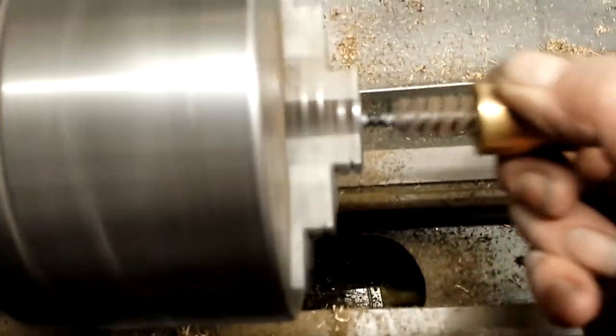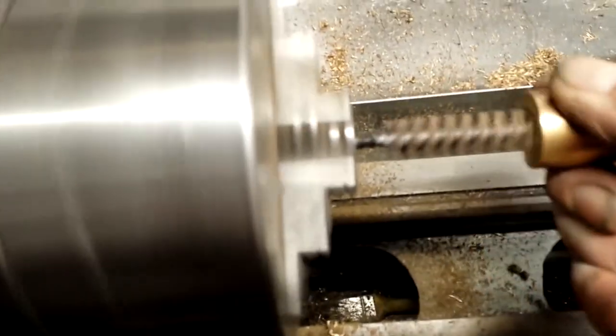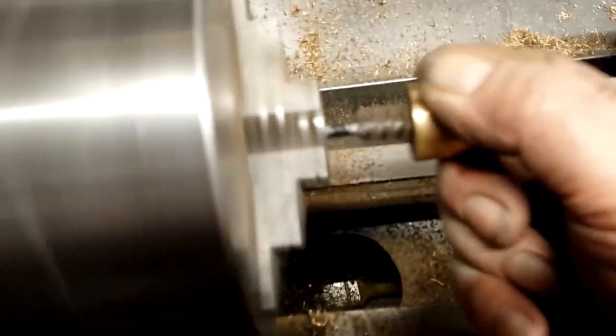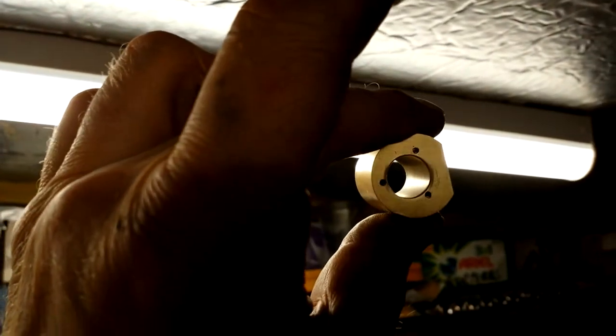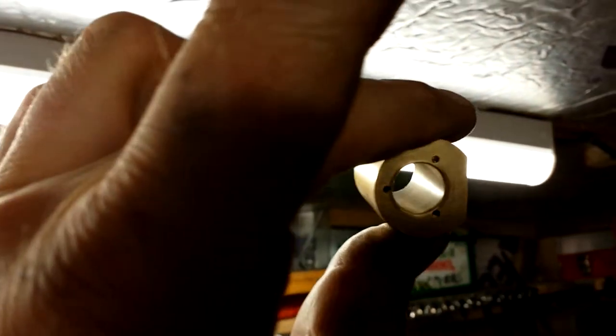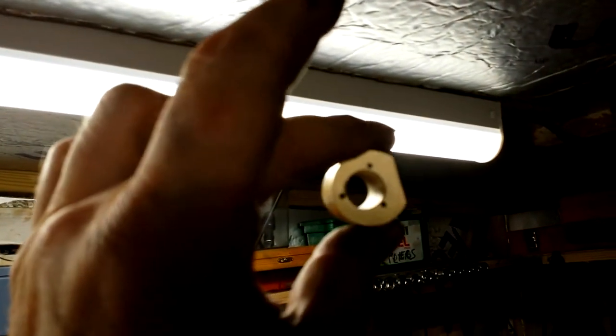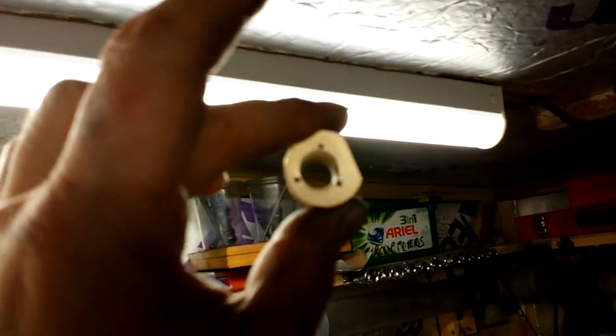The first 20 seconds or so did smooth it a bit but there's still a way to go. The flex hone appears to have done its job. You're looking for a 45-degree cross hatch angle and I don't think it's far off that. I'm wondering if the cross hatches are deeper than they should be, but that's what the hone did as recommended, so we'll go with it for now and see how it behaves when I make the piston.